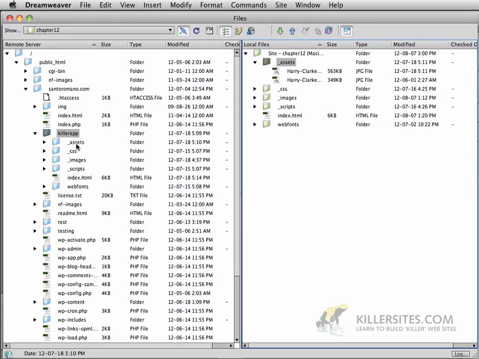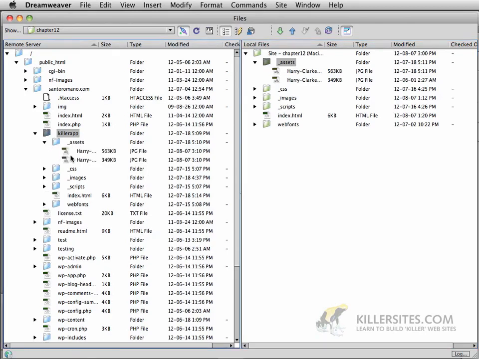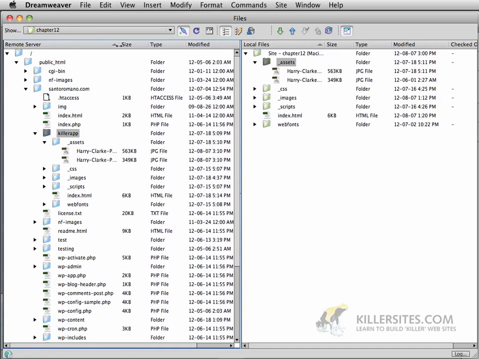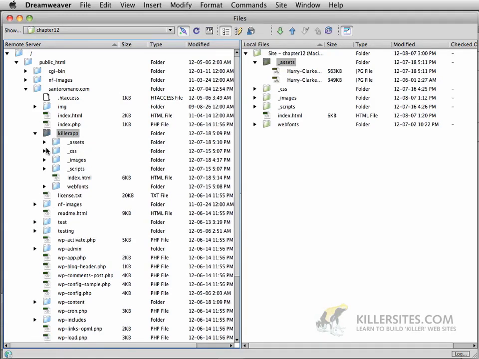One of the reasons is not simply because of my particular high-speed connection, but also because of the fact that the FTP client has been improved dramatically inside of Dreamweaver 6, and one of its improvements is its speed. So that's really all you need to do to upload your files.